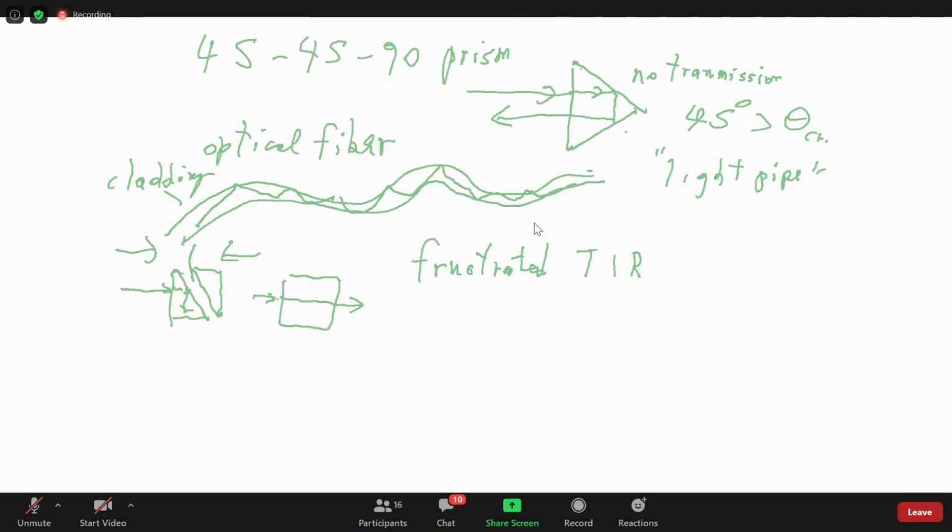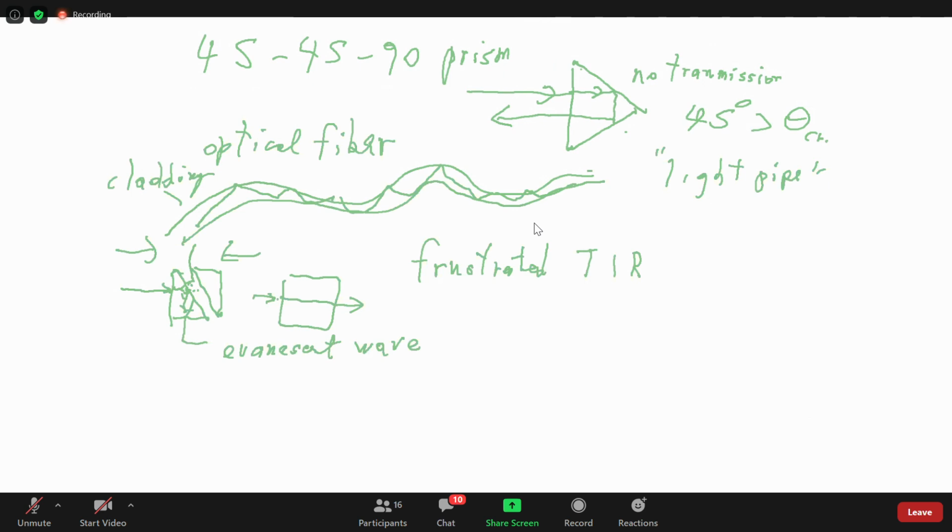Well, this leads to an interesting idea. What actually happens at the surface? Electromagnetic theory, interestingly enough, shows that at the very surface you still have some electric field going on. It's very weak. It decays very rapidly into the medium, let's say this is air in between, and that's called an evanescent wave.